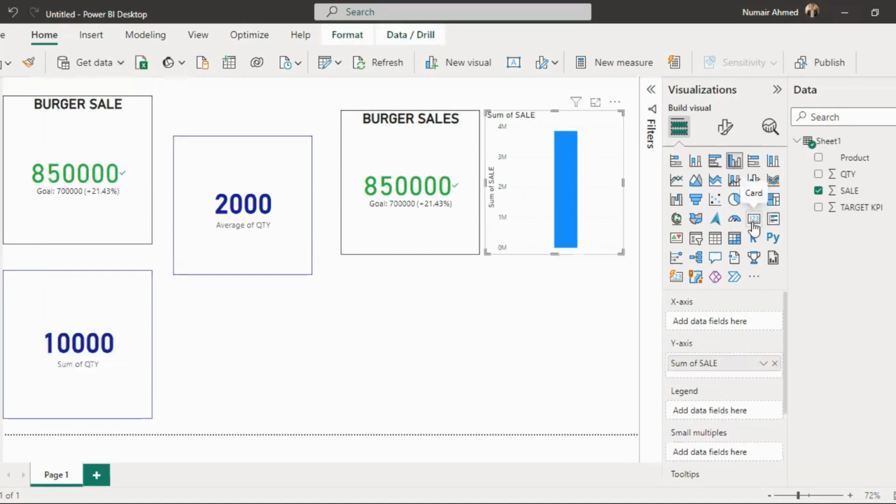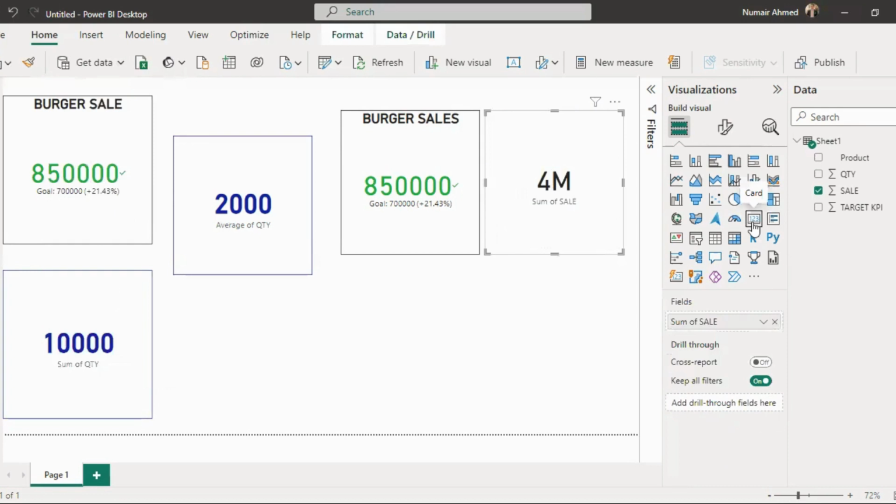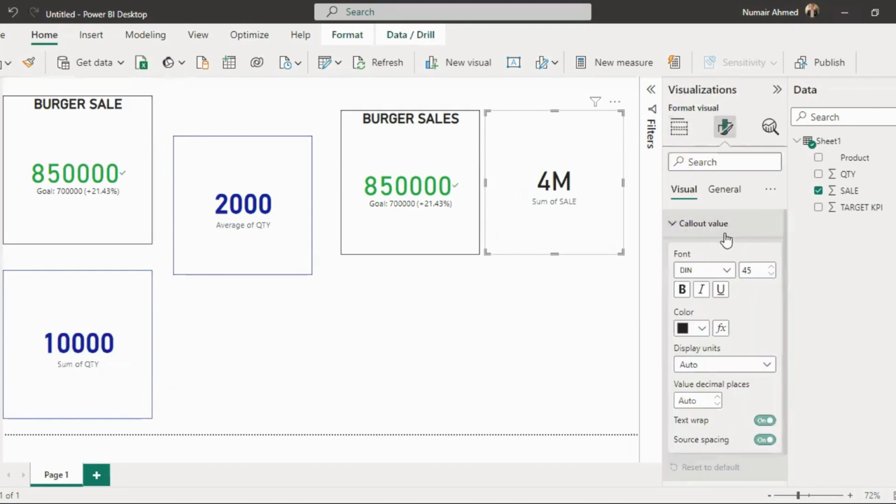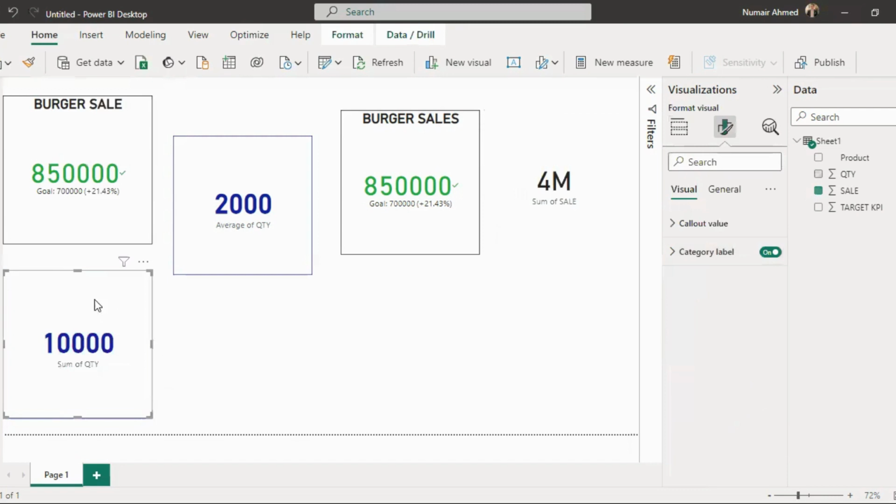So now moving towards the card. Within a single second I created the card. We have one more option, the format painter, so it will be very easy.